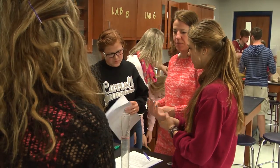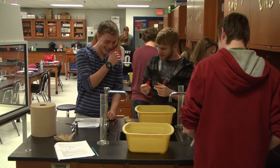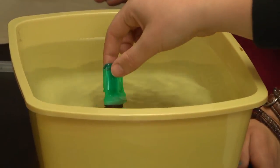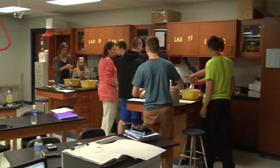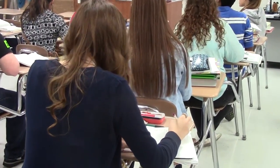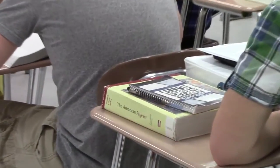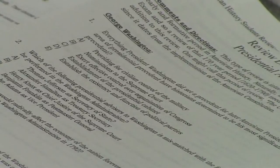I think student-centered instruction — getting them engaged and allowing them to have a little more control over what we're doing — is key. A lot of discussion, student presentations, getting them involved. What was neat was allowing them to start making up their own science solutions. After you'd taught them enough chemistry, you had a little extra time where they could see from start to finish and didn't have to stop in the middle of the lab. You could keep going and help with writing the lab write-up. It was a much better way to teach labs than in a 45-minute rush where you send them out the door and say good luck.